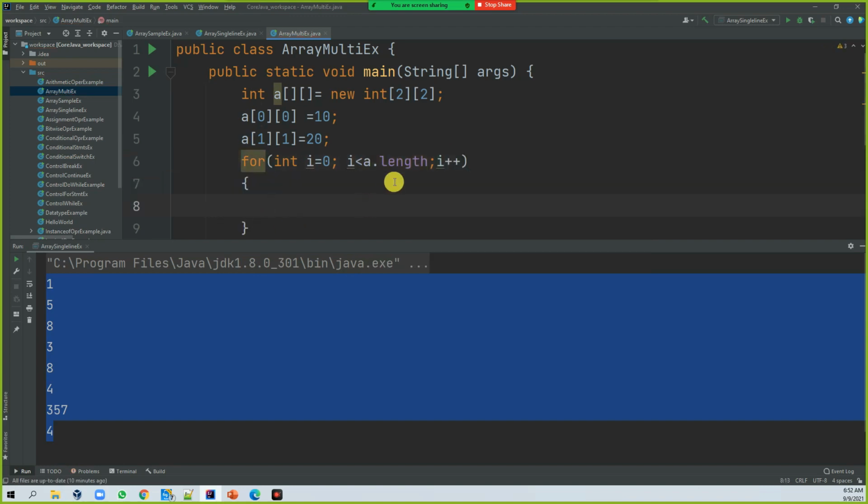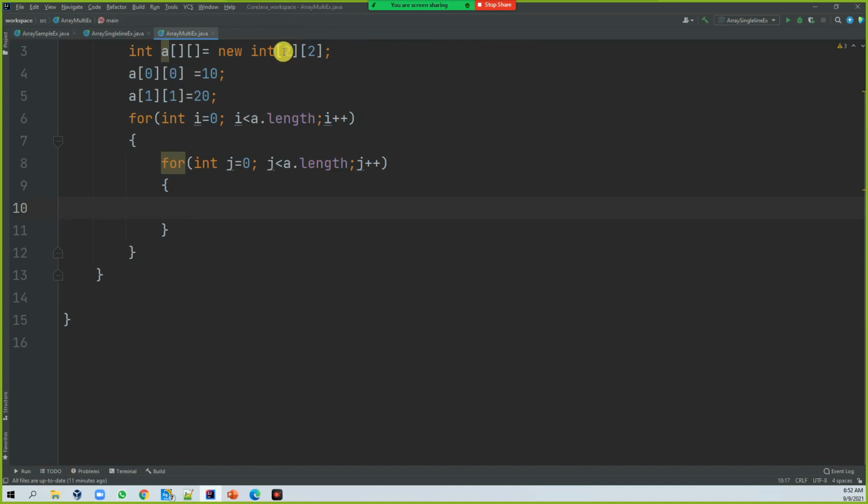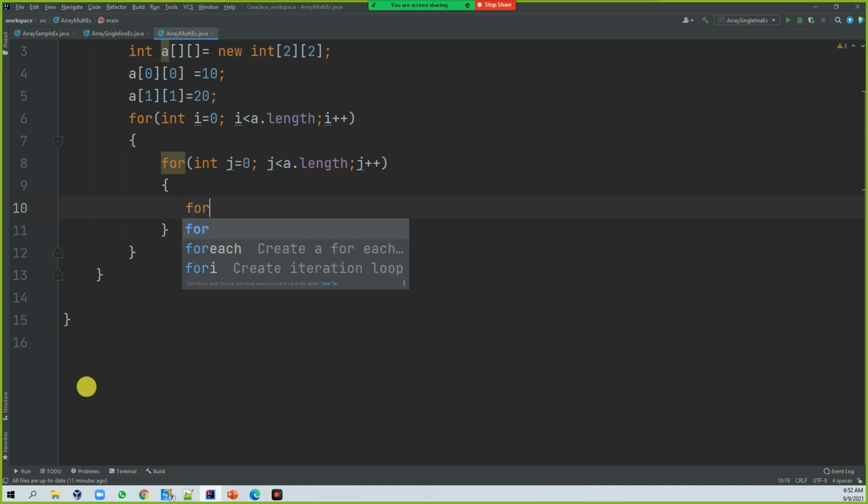Then I can get the first one. But how about this one also? You need to use one more loop inside: for int j equal to 0, j lesser than a dot length, j plus plus. Now you used two dimensional. If you are using three dimensional, one more loop will come.